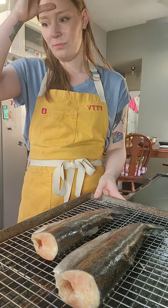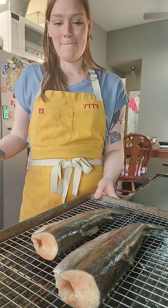I've never grilled potato fillets. Potato fillets. I've done whole potatoes.